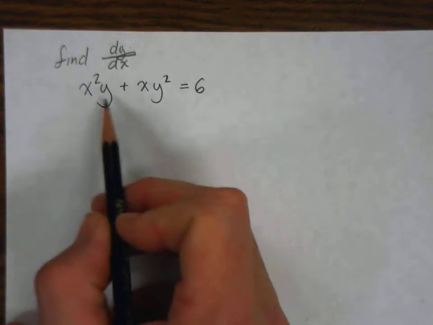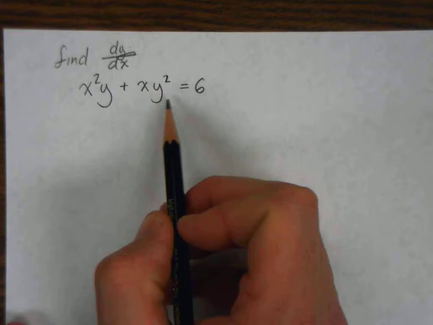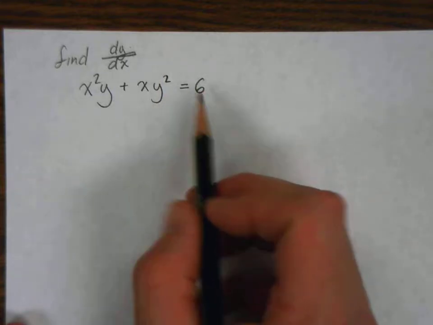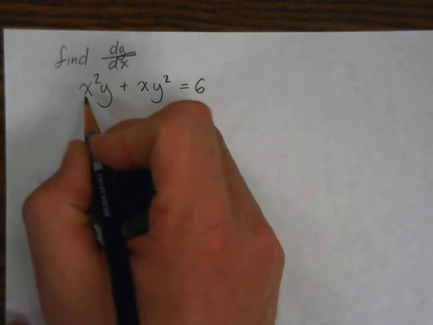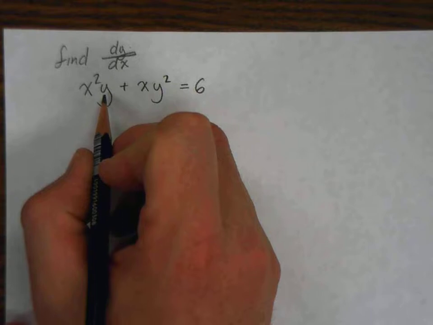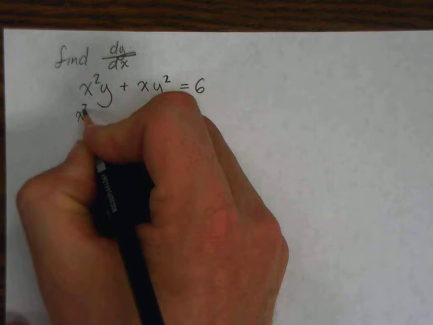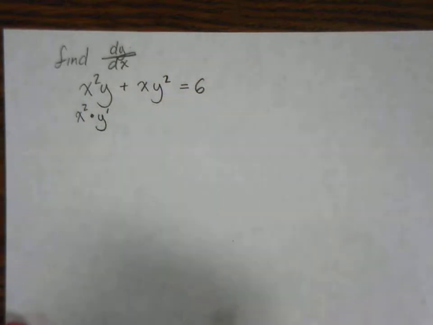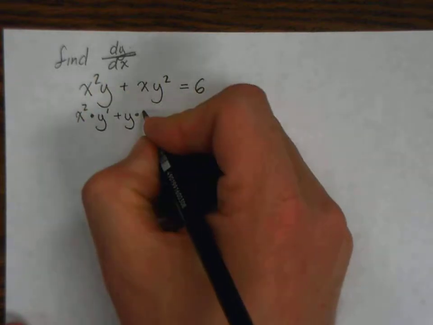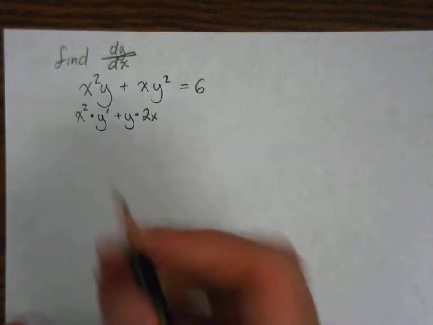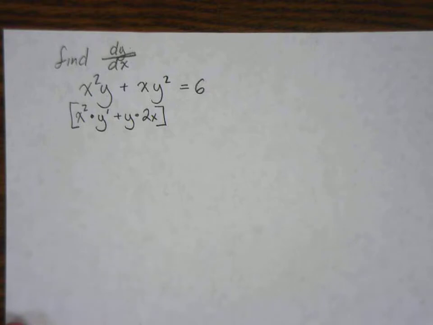And so we're going to take the derivative of this piece, but you're going to have to use a product rule. You're going to take the derivative of this piece with another product rule, but the derivative of 6 with respect to x is easy. That's 0. So my first function, because I'm going to do the product rule: the first times the derivative of the second function, plus the second function times the derivative of the first. So that's the first function, x squared, times the derivative of the second function, y prime, plus the second function y, times the derivative of the first function. The derivative of x squared is 2x. I want to show that's the derivative of my first piece, x squared y, so I'm going to put it in brackets, okay?